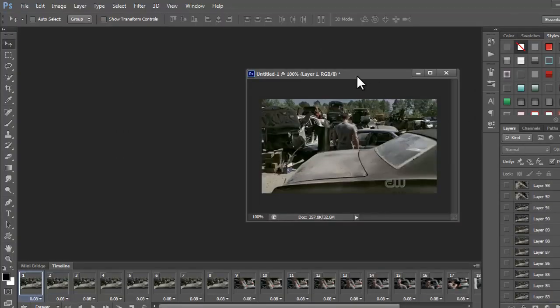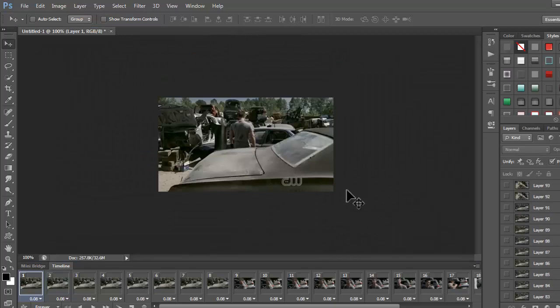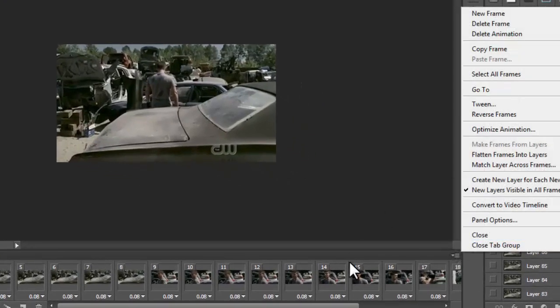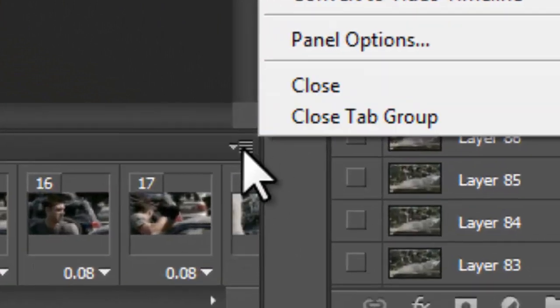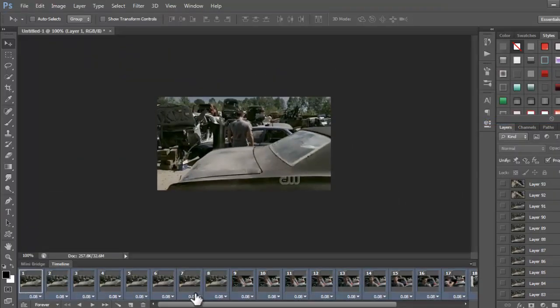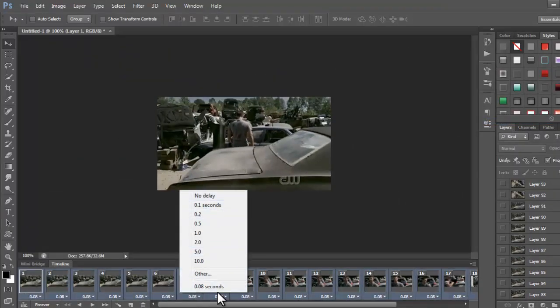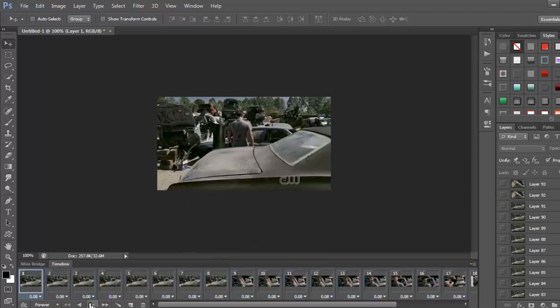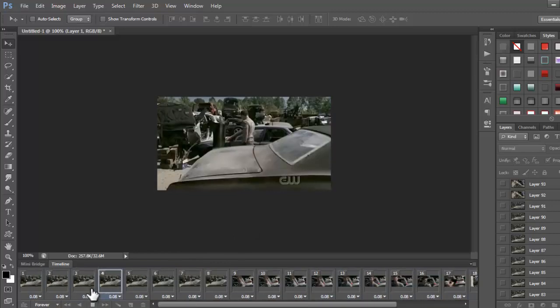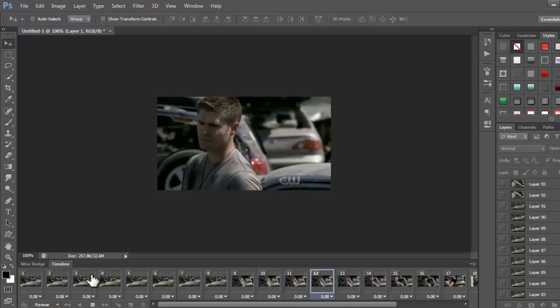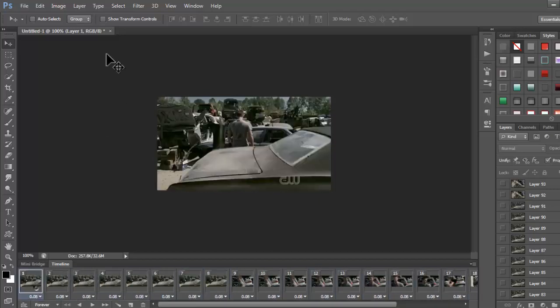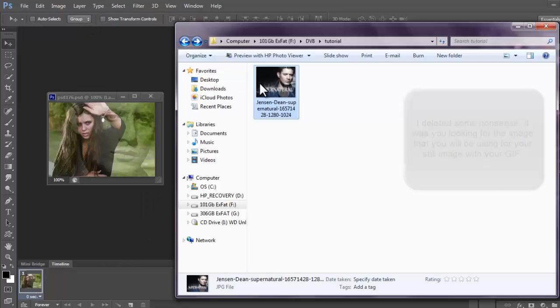When you get your frames, you can delete what you don't want, and you can change the speed of them. Just select all with this little down arrow menu, select all, and then you can click what you want. I did 0.08 for mine, seemed like it worked fine. When you play the video layer animation, it's just him starting to get angry. I wanted something simple. Once you do that, it's this one.